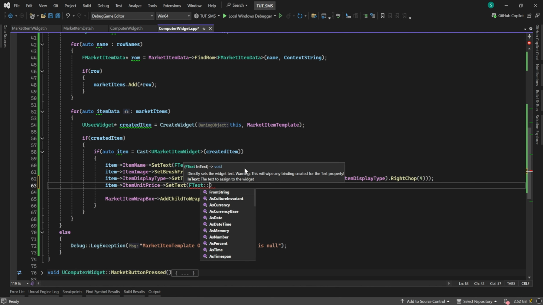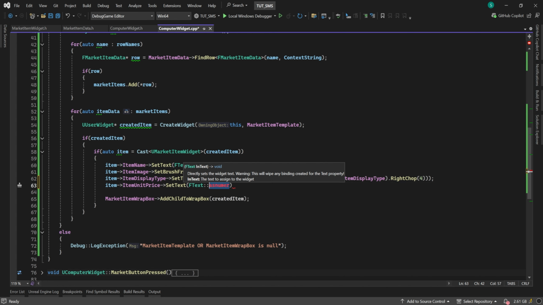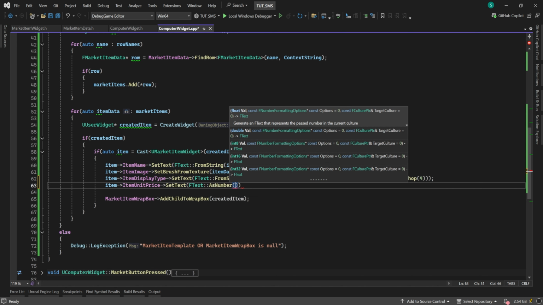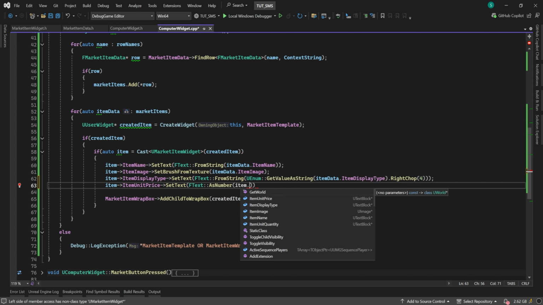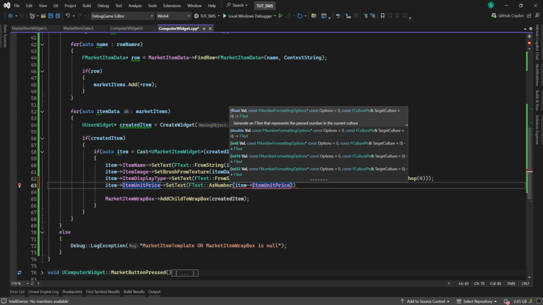F text, sanitize, no, as number, yeah, here we'll give item dot item unit price.